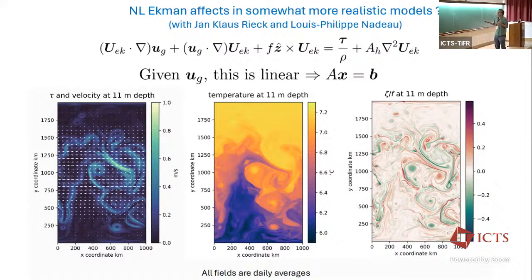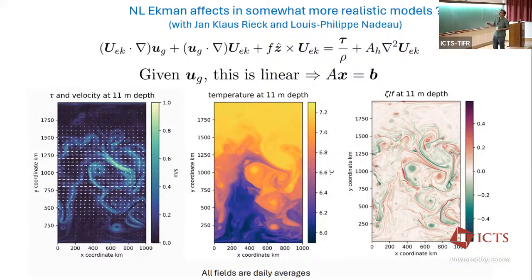And we tried to turn off as many of the bells and whistles as possible. It's an MITgcm simulation, but we just use a constant eddy viscosity. I think there is a scheme to adjust if the flow is statically unstable, but we turned off as much of that as possible.